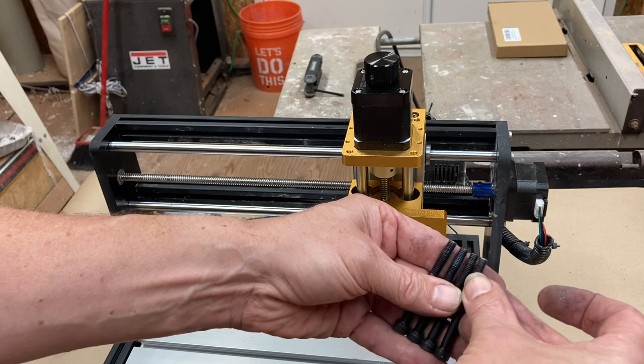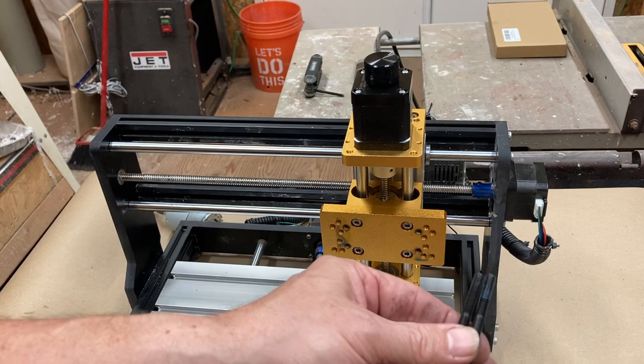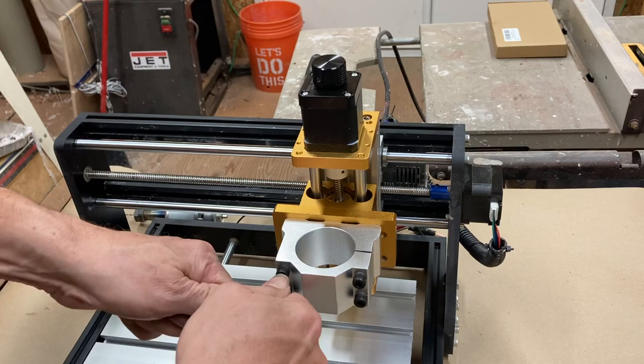But so I'm going to cut a couple of mil off the end of two of these bolts so that it will close the clamp, which I'm hoping will be enough to hold the spindle in place. This might make more sense when you see me doing it. I will be back. Okay, so I cut a couple of mil off the two bolts on the right-hand side so that they can go in all the way. And we will see if it will clamp down now.